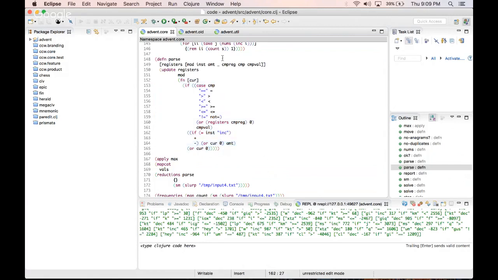The other way to do something like this would be to extract this test out here, and then instead of calling update, you could just return the registers unchanged. That would also work. So our test here is basically, what this S expression that I'm highlighting right now does is look at what value is held in this variable here, and compare it to a bunch of these strings, and then return a function depending on what that value is.